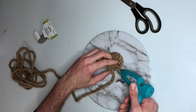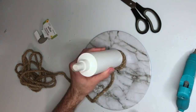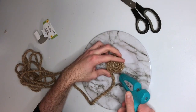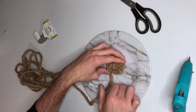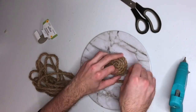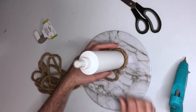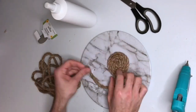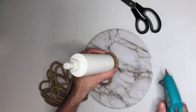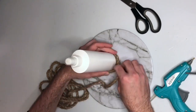Keep gluing until you get a decent size. So for my project, I wanted it to be about as wide as this hairspray bottle. So I'm going to use that as my guide. Now take your base and you want to start gluing the rope up around the sides of the bottle. This is going to create the sides of your basket.